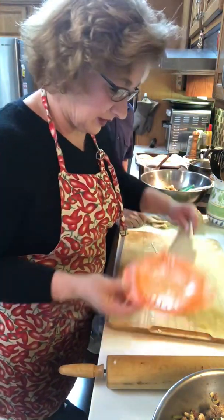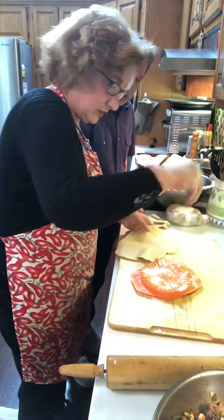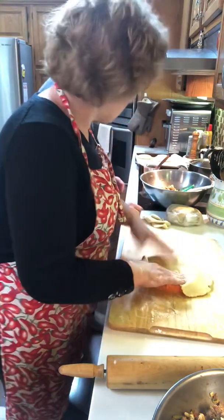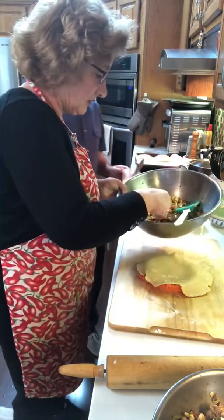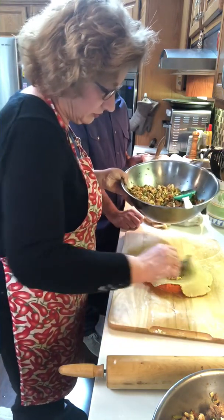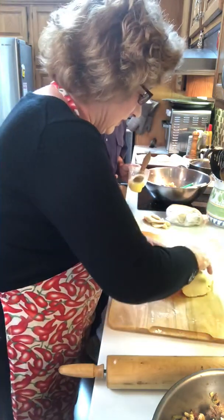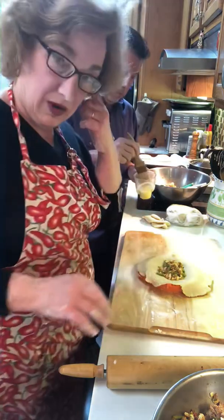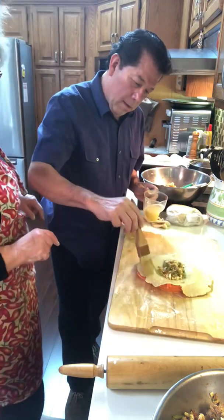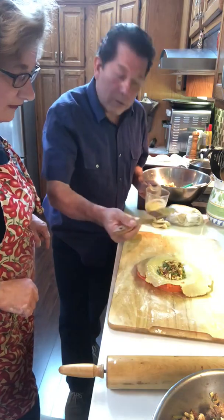El molde. Un poco de harina ahí también, más harina en el molde para que no se pegue. So it doesn't stick. I'm gonna put a little filling first. El relleno primero. No mucho. Pues no hay mucho campo o espacio. Se revienta. Okay. Y José tiene una mezcla de huevo y agua. Y la ponemos en el borde. En el borde, sí. Para que no se revienten cuando se están cocinando.